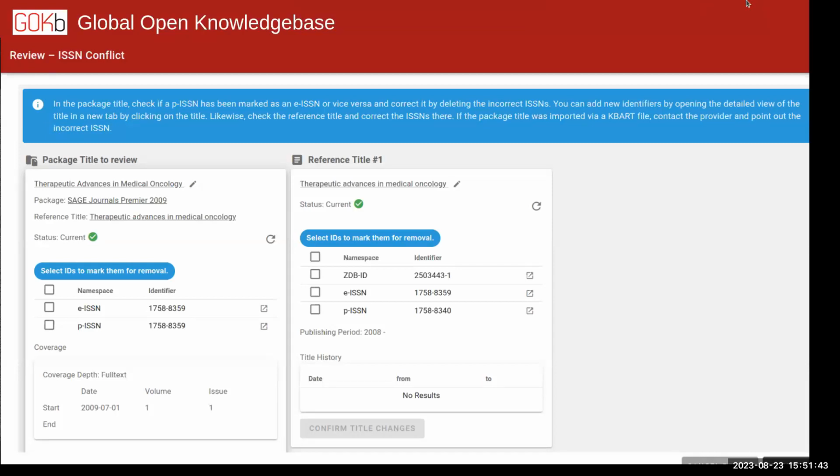The idea is to have the package curator then have the KBART file optimally corrected by the publisher or the provider of the KBART file. But obviously, you can also in the interim correct the data in GOKb or in a KBART file that you then import afterwards.